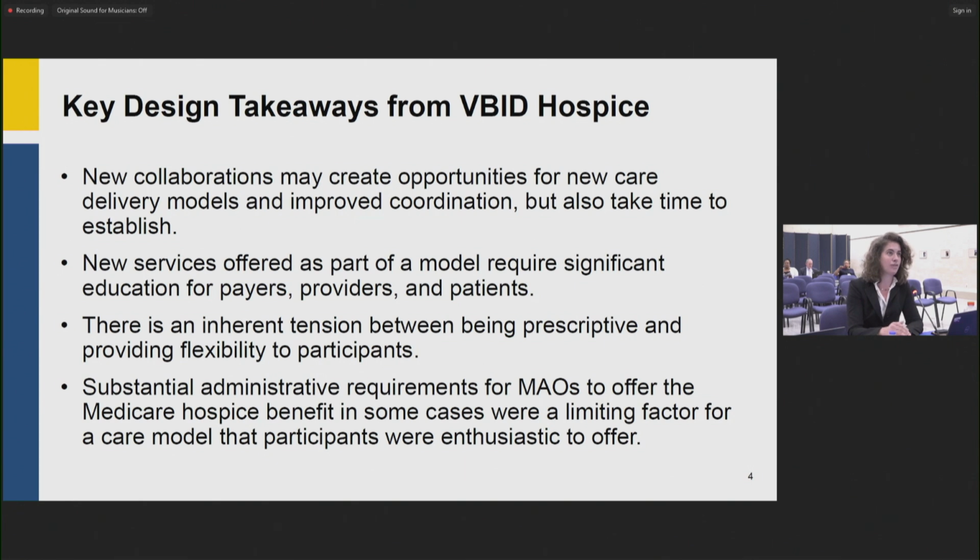And then finally, going back to a number of the points that I made on the last slide, the notion here is that this was both a payment model and also much more than a payment model. So I think it's important to understand the significant operational lift behind the scenes to make it appear seamless and coordinated on the front of the house. And so it was also important throughout this model for there to be sufficient support for participants to actually let them get to a sustainable steady state.